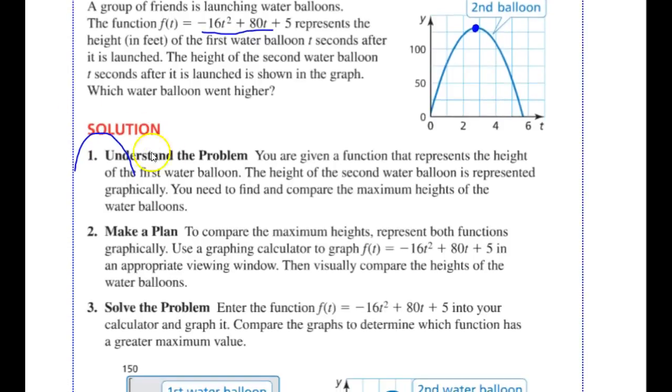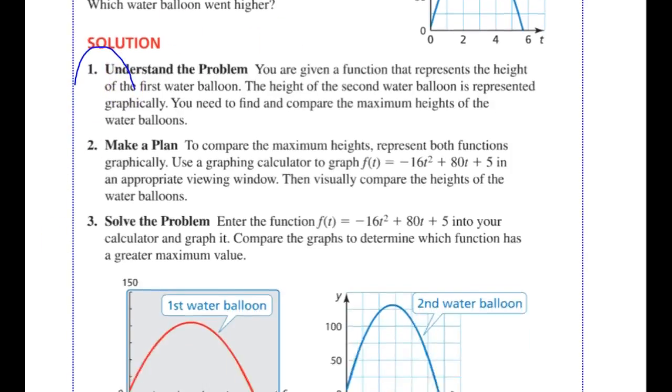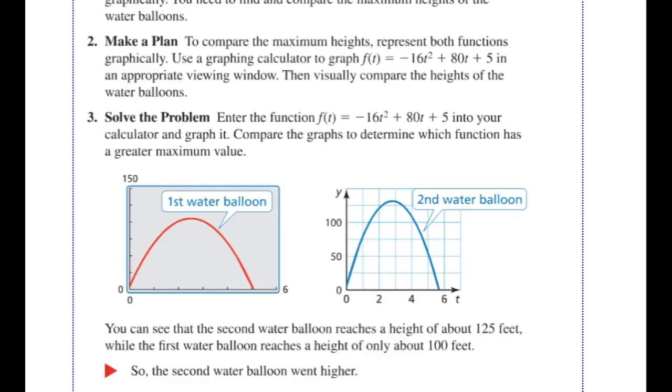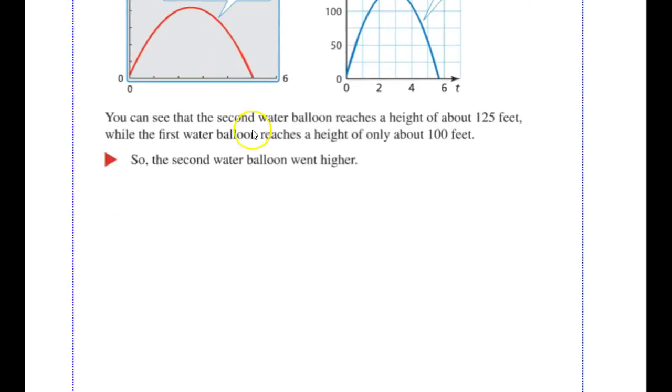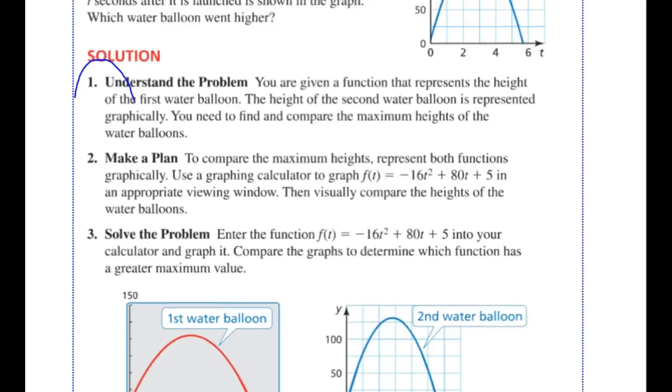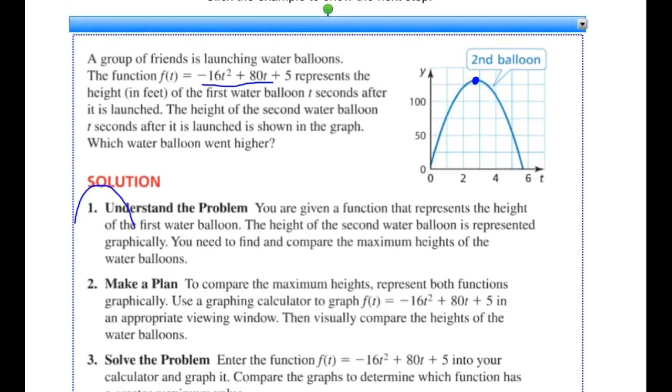If you're taking notes, this is something we just read and think about. Knowing that this opens down, we're going to compare the heights, we're going to compare the maximums. So we're going to solve them. What we can do is put it in our calculator and figure it out, and we see that the height is there. What we can also do, without this graphing calculator, is solve it mathematically. So let's write this out.